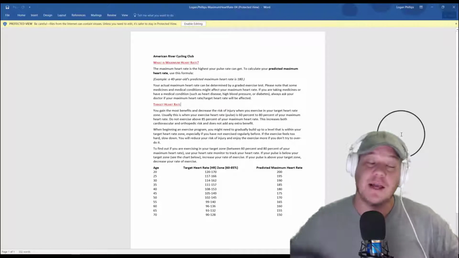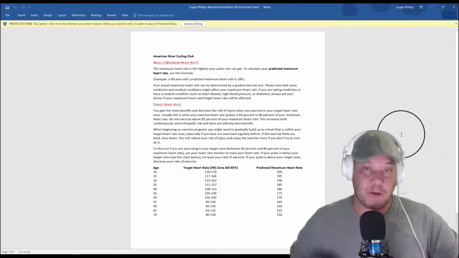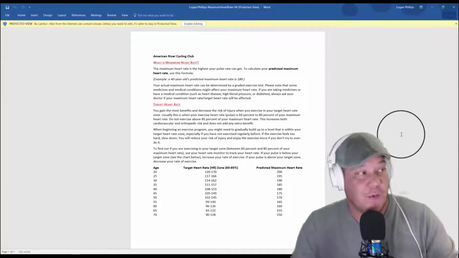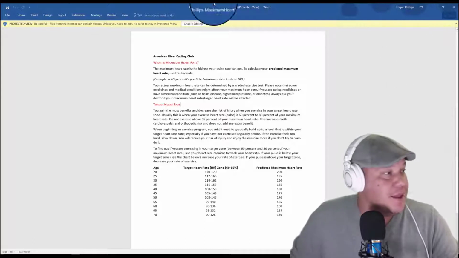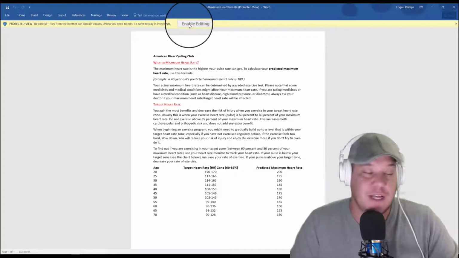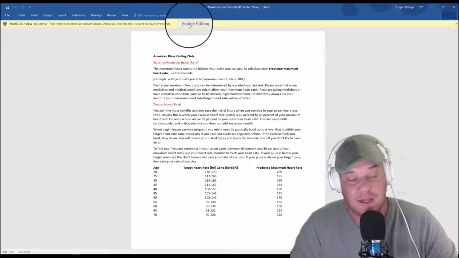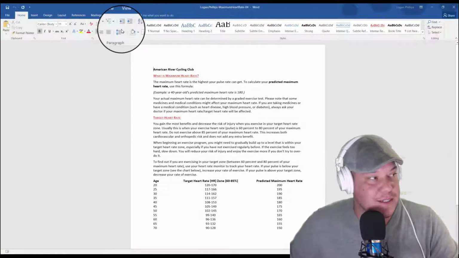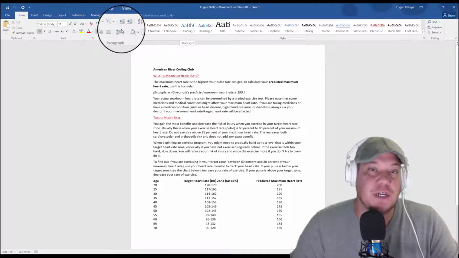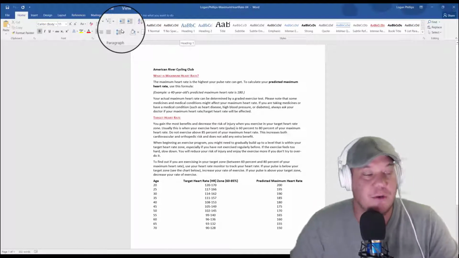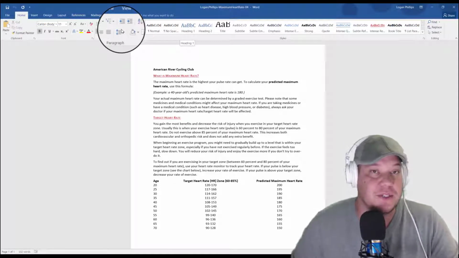Now, anything you download from online from the Simnet environment is going to have two important pieces. If you trust me, you're going to want to hit your Enable Editing button. Because if you don't hit this button, no matter what you change in this document, if it allows you to change anything, it's not going to save. So step 1 is Enable Editing. Step 2 is I want you to check and make sure that you see your name at the top in the middle of the screen.